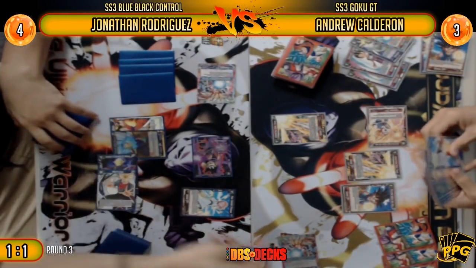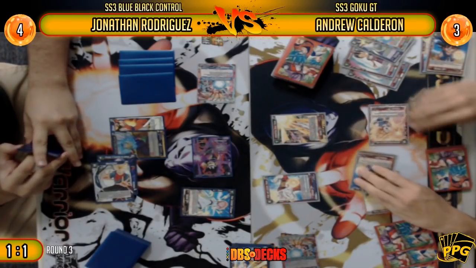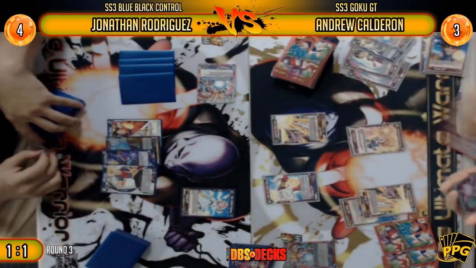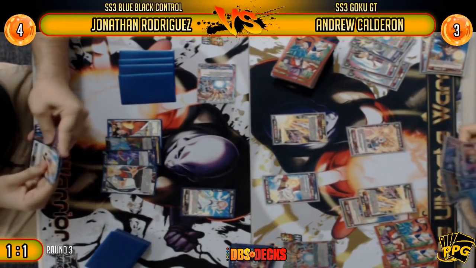Jonathan's going to go with the SS3 on SS3 action. No combos, a Topo from Andrew. Topo being a very big nuisance in this match. Especially this game, actually.